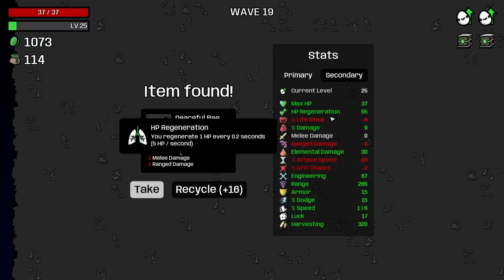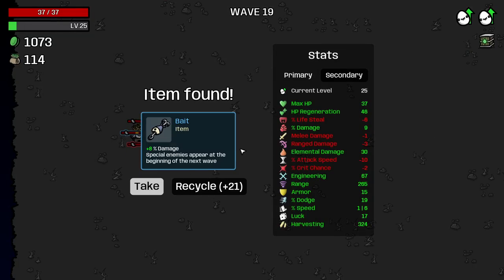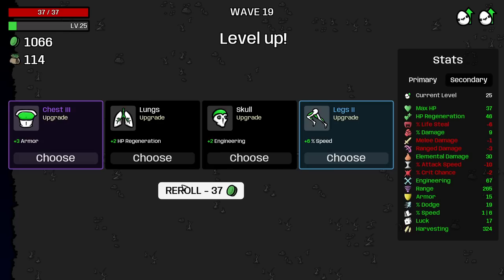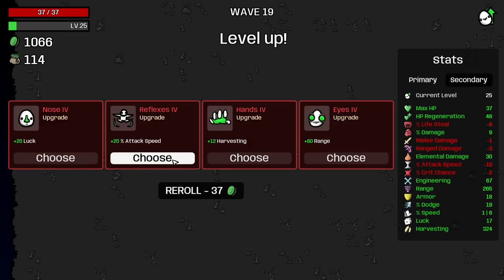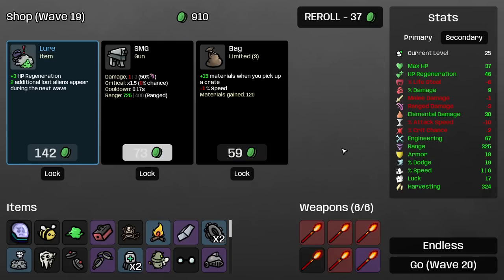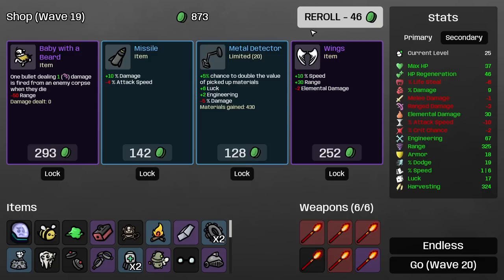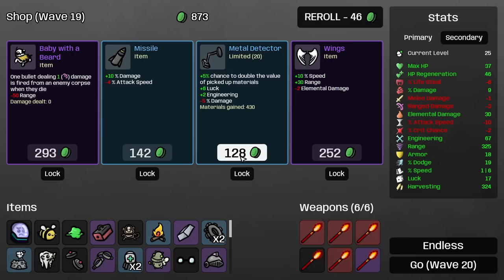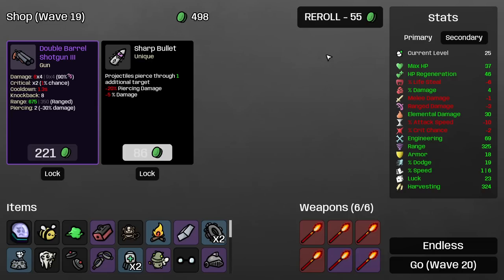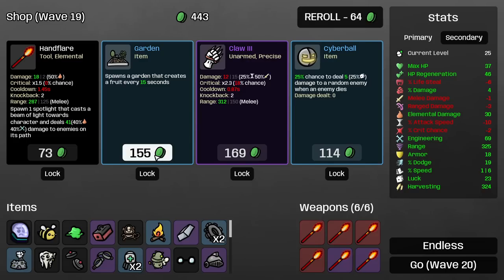I don't have that many tree stats. Melee, ranged, I don't really care about those stats, so I'll take it. I mean, I don't really want it in the boss fight, so sure. Take some armor, that helps. You know what, screw it, let's go for range. Attack speed standing still, don't really care. Range is fine. Lure is fine. Metal detector is fine. We get some engineering stat. 69.